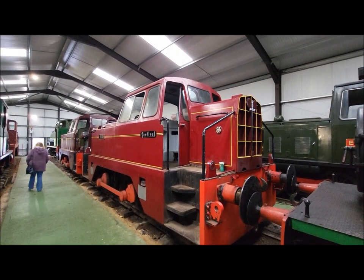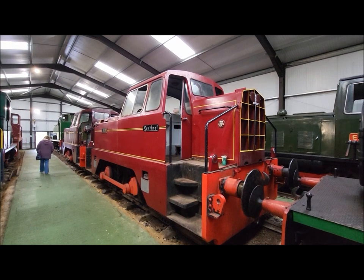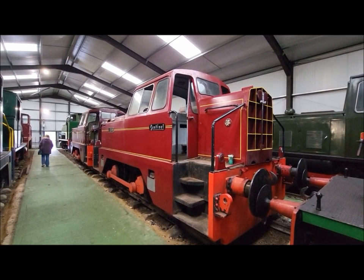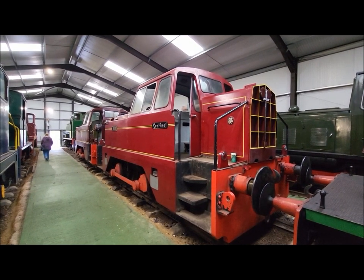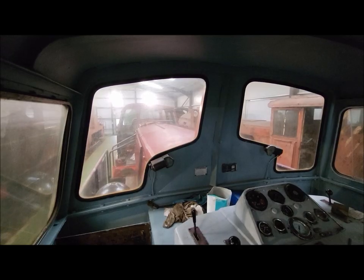If you've ever seen or own one of the Hornby 040 Sentinels, this is what it's based on. We've got three of them at the museum. We've got Jean, Betty and Graham. This one's Jean. We'll go and have a look up in the cab.